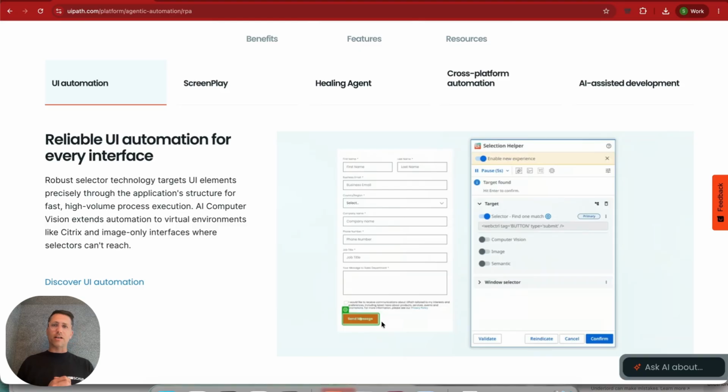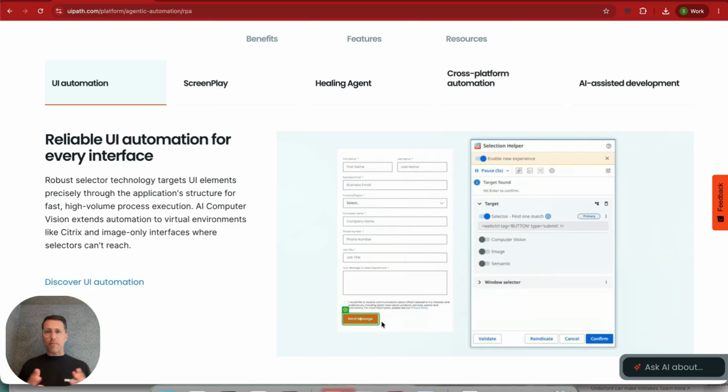UiPath is a publicly traded company, a fairly large business, used by a lot of people that have to work with old software. And it turns out working with that old software is super painful, because we actually built a previous company called Legacy Use, where we looked into having this done through AI for an internal use case, then switched to UiPath and found out, boy, this is the right solution, but it's super painful to use, knowing what AI can do. So this sparked the idea: can't we do parts of the workflows that we're using with UiPath automatically?